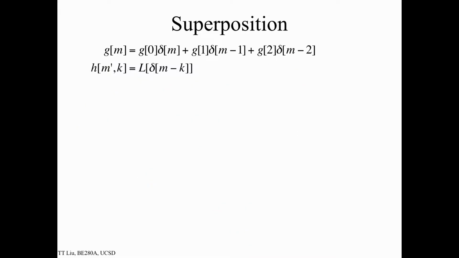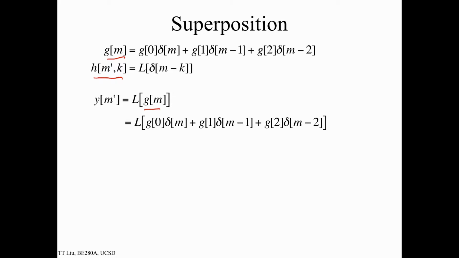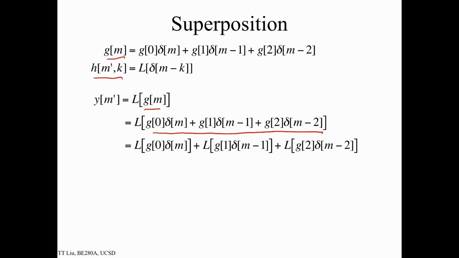Here we're seeing things in a little more abstract form, where we have the two lines we've seen before, where we have our input and our impulse responses. And now we just want to go step by step and look at what would be the response of my system to that input. So we just can write it out. We replace the g sub m with its signal expansion. And now here we distribute the linear system, or the linear operator, over the different elements in the sum, and that's using the additive property.